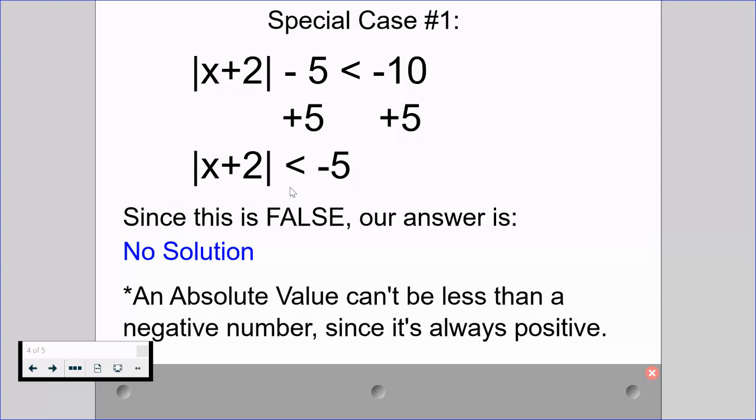We have to do one further step here, because we do need to look at our final answer and compare, saying, hey, does this make sense so far? I see a lot of students falter with our second special case, so without further ado, let's go on to the second special case.